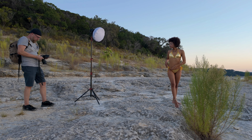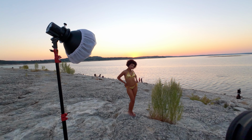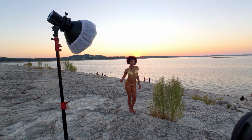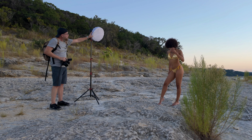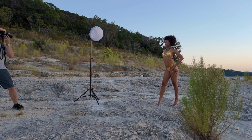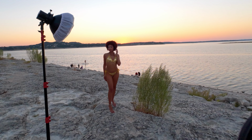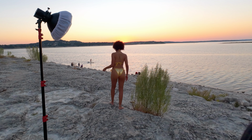Up just a little bit. So I'll bring my aperture down. Yeah. I'm gonna feather this a little bit more. Perfect. And then let me see the back. Do a turn for me. Kind of look over the shoulder.